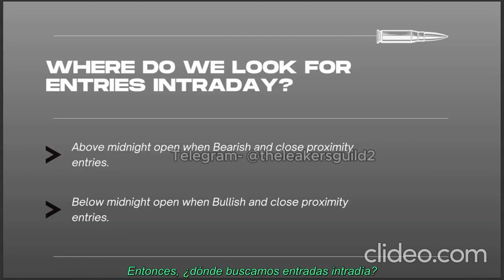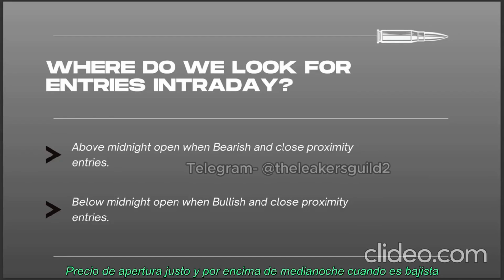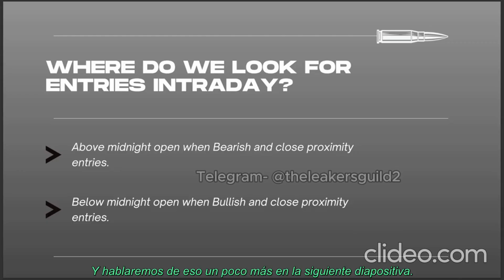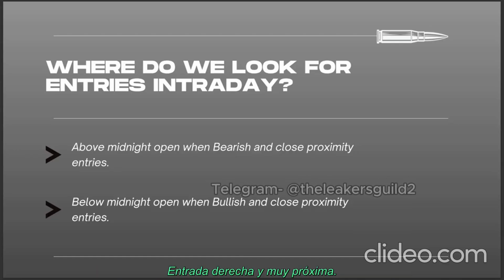So where do we look for entries intraday? As always, map out your New York midnight opening price, right? And above midnight opening price when bearish, and a close proximity entry. And we're going to be talking about that a little bit more in the next slide. And if we are bullish, below midnight open, right, and a close proximity entry.